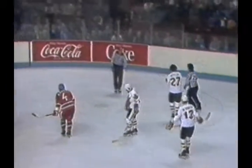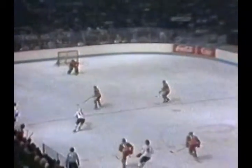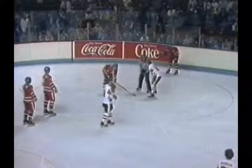to the left of Zarilla. Very dangerous shots at both ends. The latter, Sittler, having the corner and having Zarilla screened somewhat by his own defenseman, shooting about a foot wide. Canada 4 and Czechoslovakia 4. Sudden death overtime here at the Montreal Forum. Both teams are at full strength. Face-off to the left of Zarilla.